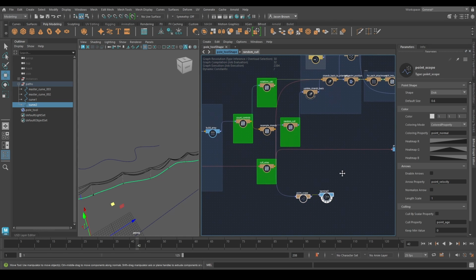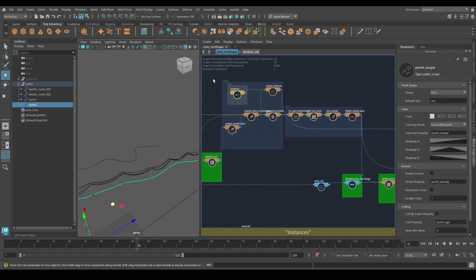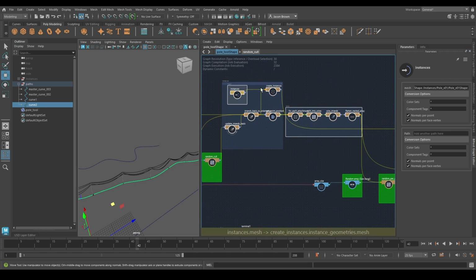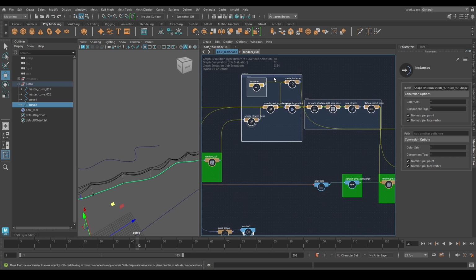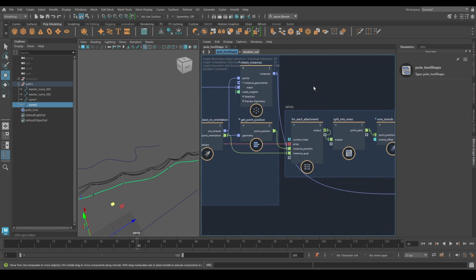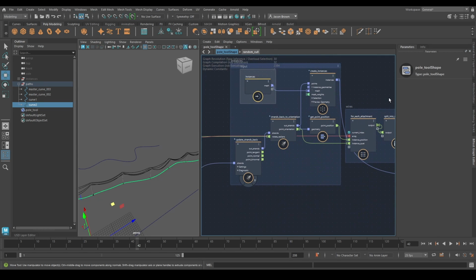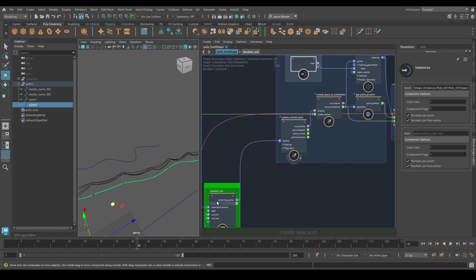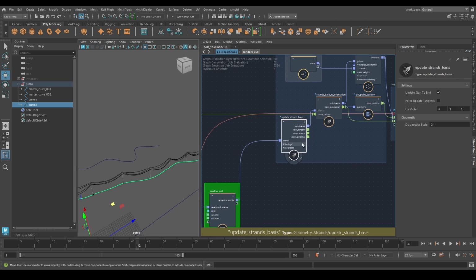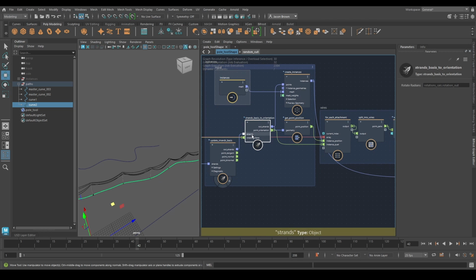So it's at this point that the tool goes off and actually does a bunch of stuff, which is what these guys are. And we don't really need to work on these. There's no inputs needed up here. But just so you know what the tool is doing, this is where our instances come in. Random cull spits out that master strand. The basis is updated, so we end up with a strand that's carrying a normal, a binormal, and a tangent. We're converting that to orientation. This is how we get our rotates.